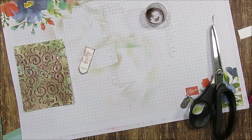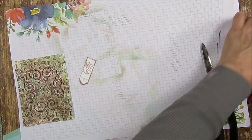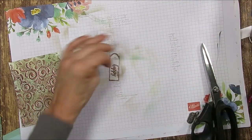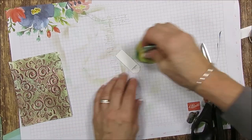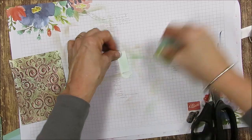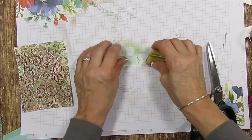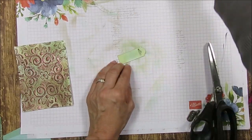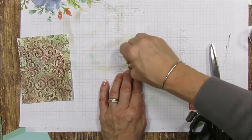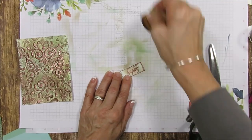Okay, now we're done with this. Gonna get a little all over here. Now I'm gonna take my Pool Party. And I want to do the bag too, because in case it flips, you know, the tag, white would look kind of plain. Going to use a little bit of the Pear Pizzazz, a little bit of brown. So now I get a kind of a little Mod Podge there. Now I'm going to use a little bit of Crumb Cake.